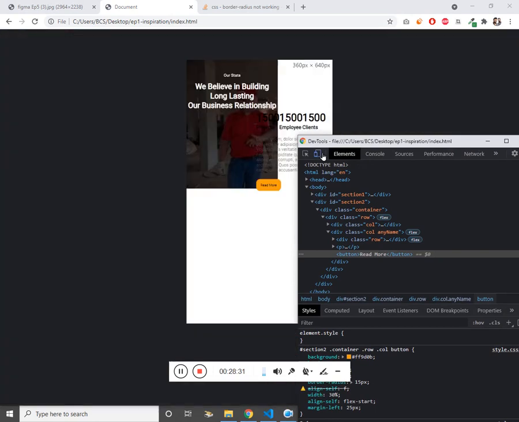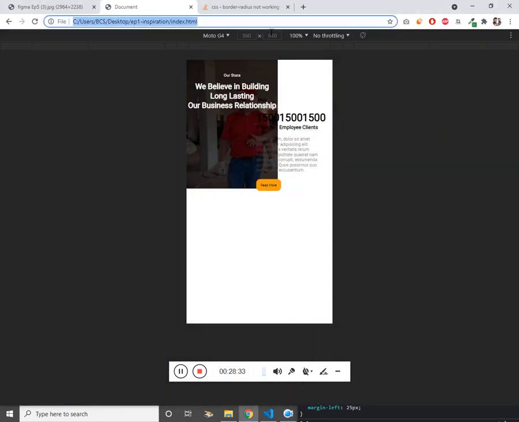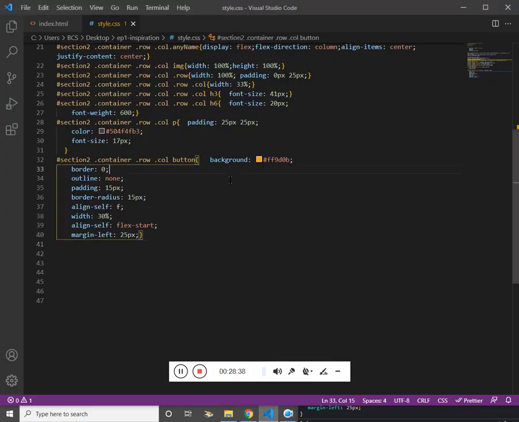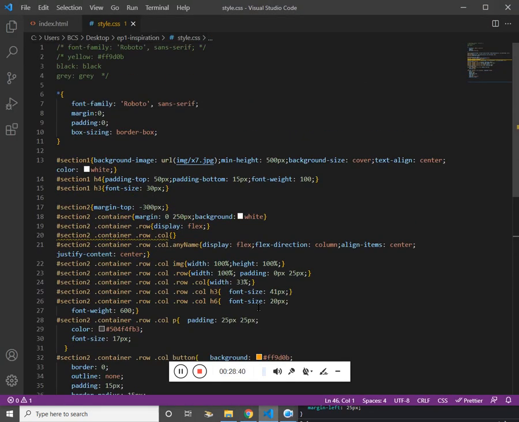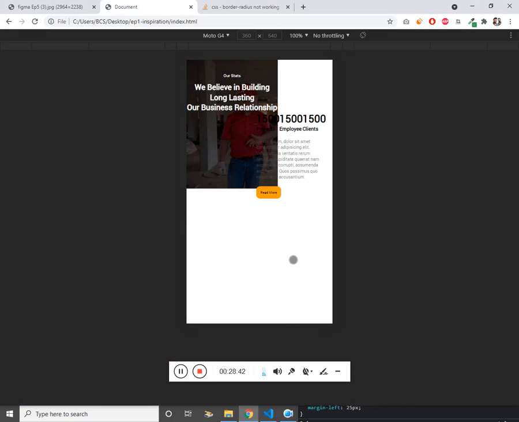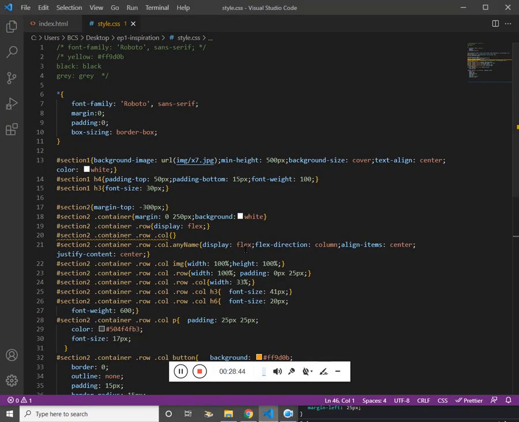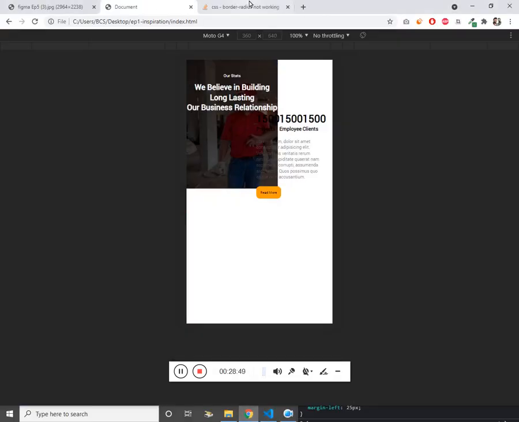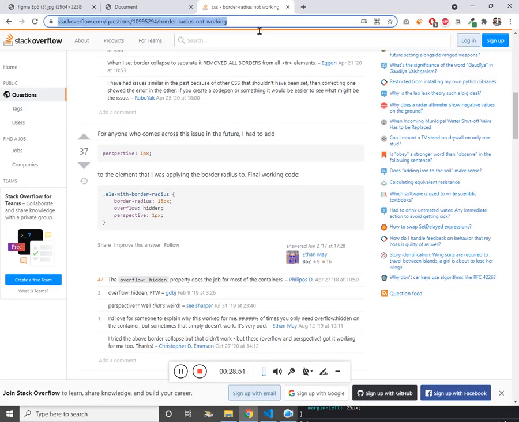Let's get into the mobile screen. As we do every time, we will first work on the mobile screen and then slowly we will forward it to the tablet and then the desktop.